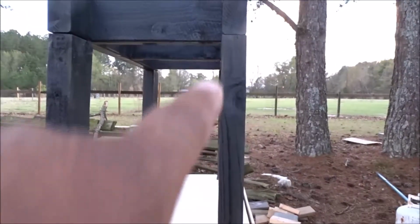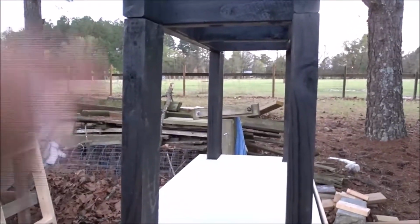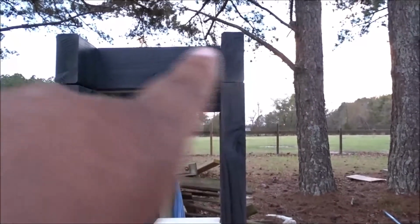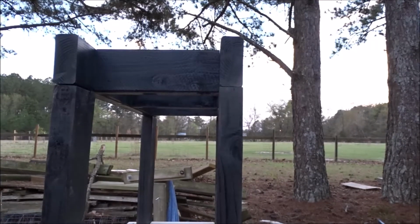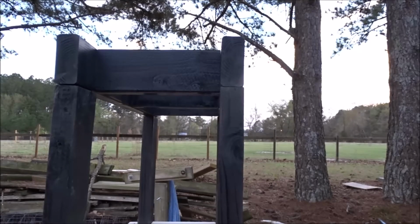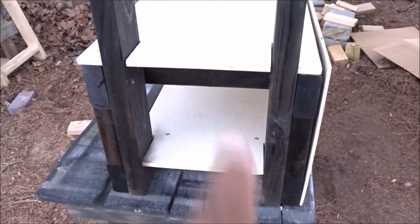And I'm going to put wood there, screw it all the way up to that, screw it on the back side on both ends, and then I'm going to cut the top piece, screw it down from the top, get that done, and hopefully I have enough daylight to show you guys the final piece. And also, before it gets too dark, I'm gonna cover these sides up.